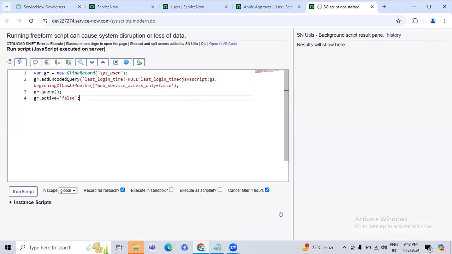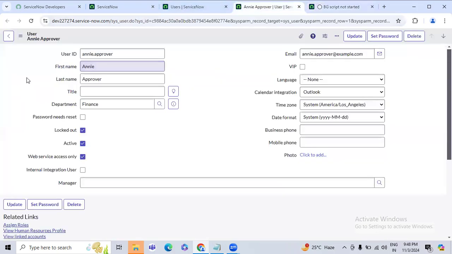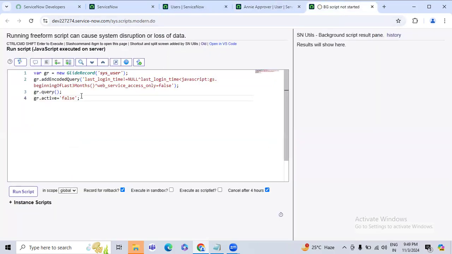In line number 2, I have given some filter conditions, and for those records I'm making active false. gr.active means in the user table we have a field called active. This is the field. So in line number 4, I am making all those records inactive.